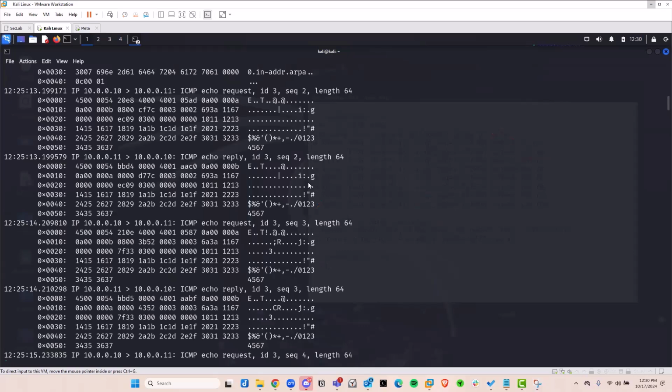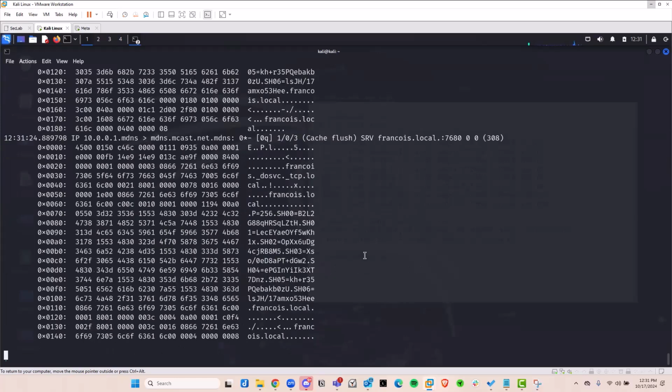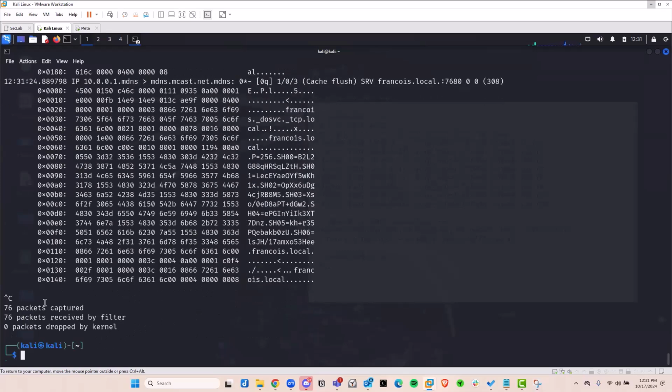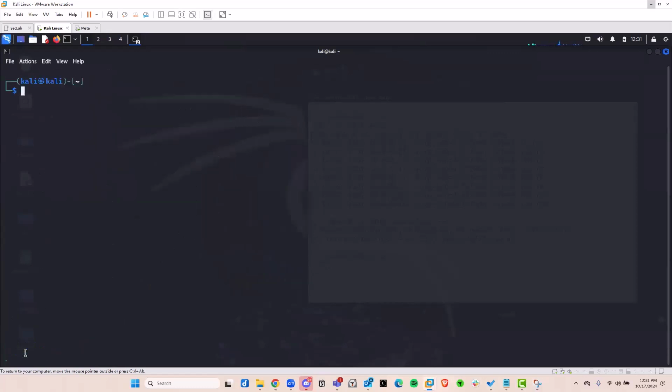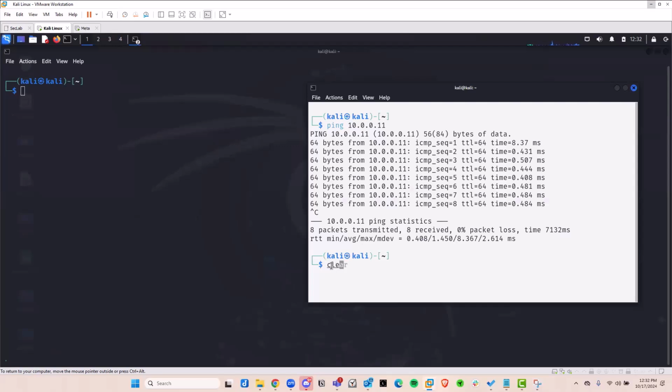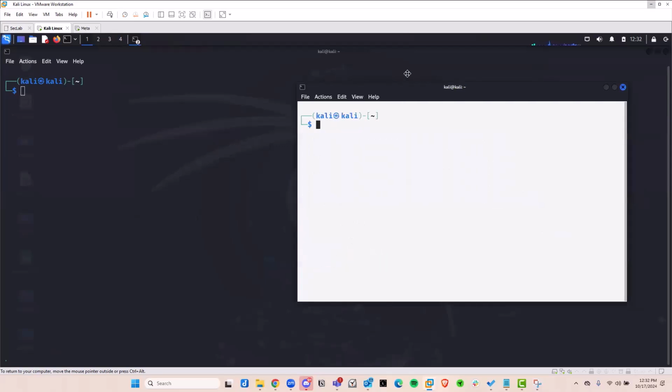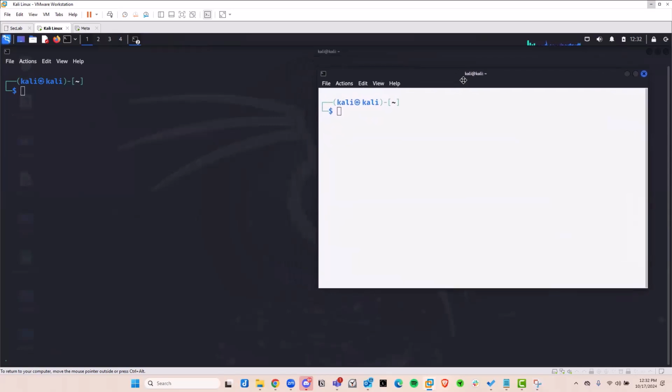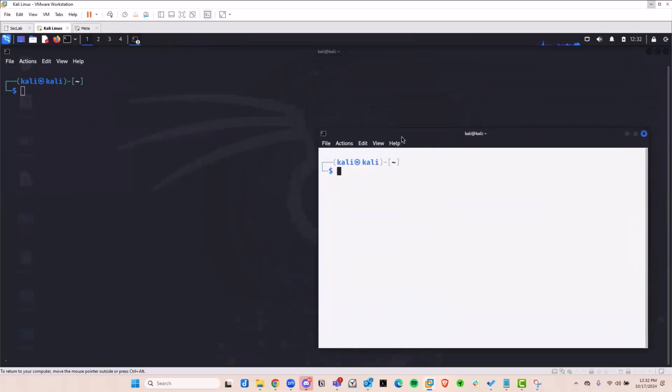All right, let's keep going. Go ahead and press enter here so that we can stop this. Go ahead and do Control C. I said enter, but Control C. There we go, so we can stop the capture. Let's clear the screen and bring up the other terminal and clear the screen there too. So we have two terminals here, and the screen is pretty much clear on both of them.